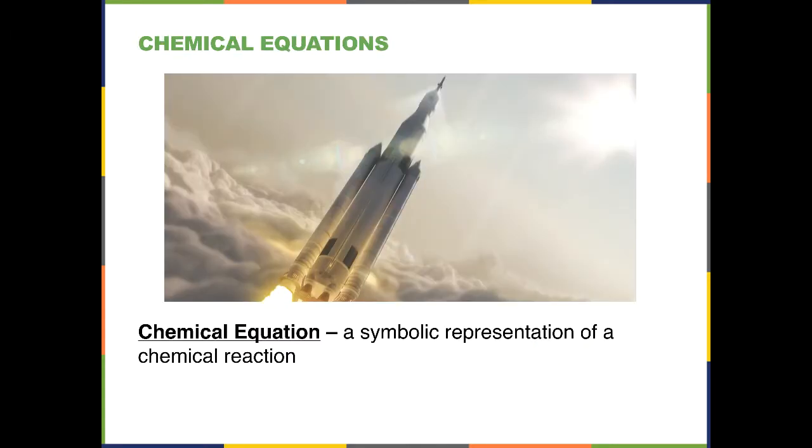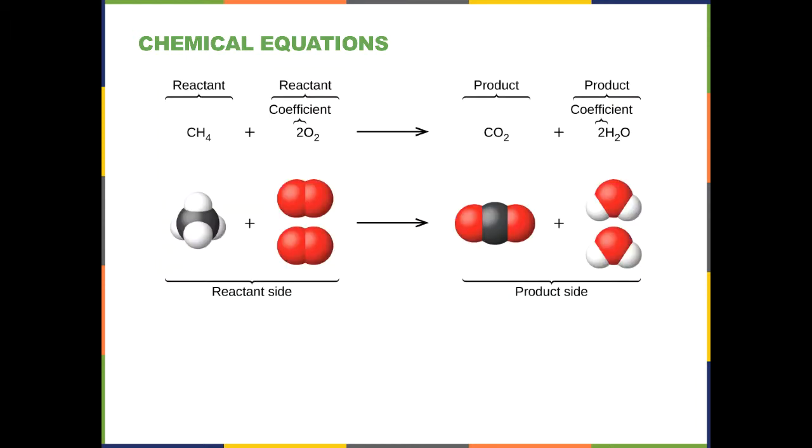Before we do that, I want to make sure that we review the chemical equation. Just like the chemical naming, the chemical equation is one of those concepts that is so important that you should review it 2 or 3 times before you move on. And you'll recall that a chemical equation is a symbolic representation of a chemical reaction.